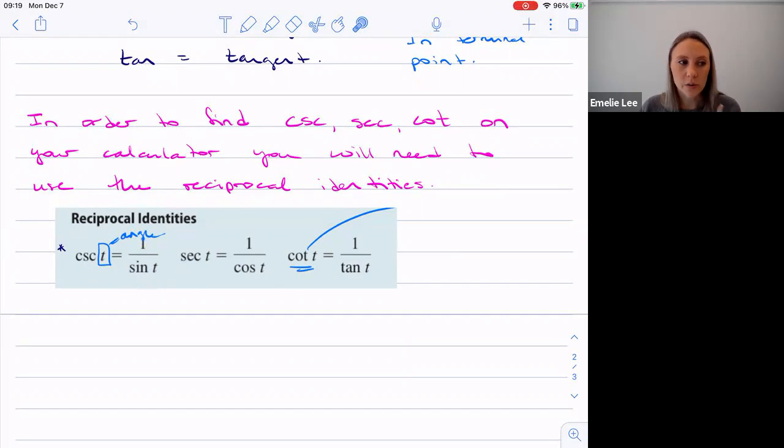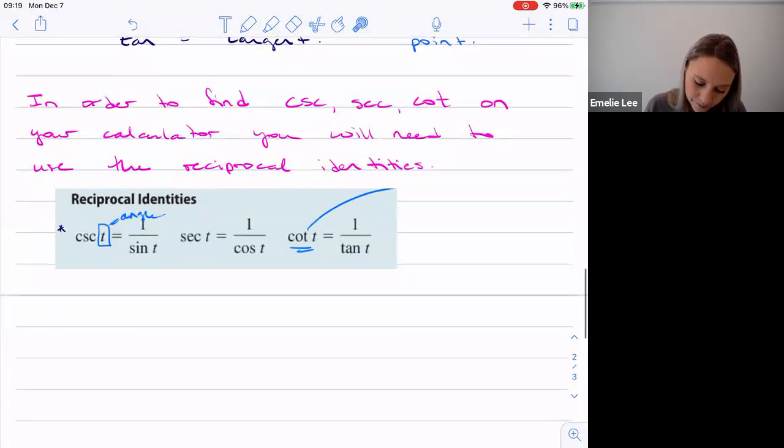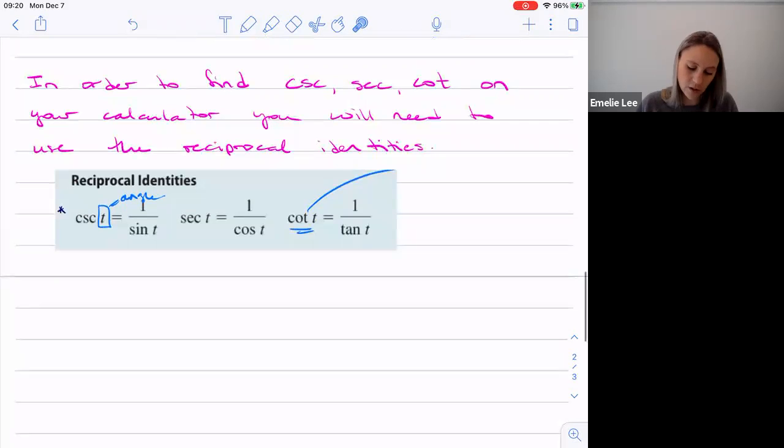So don't be confused, right? Don't use sine to the negative 1 because it's not going to give you the same value. That's the inverse sine, which we're not going to have time to get to. But if you go into Calc 1, then it'll be covered there. So don't worry. We won't get into inverse trig functions this term because it's our last class.